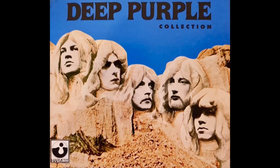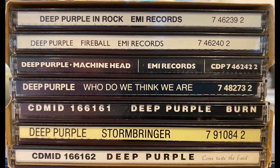So what am I talking about? Deep Purple Collection. These are the 7 Deep Purple studio albums from the 70s. This product dates back to the late 80s. A pickup that turned out to be a little more than meets the eye, so we'll go over the history of the release itself, then we'll dissect the contents a little bit and check out the simple but awesome packaging. I'm going to focus on 2 of the albums in particular, In Rock and Fireball. So I'm not going to go over every single disc.